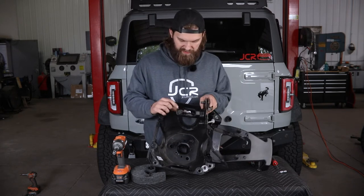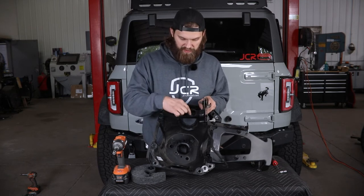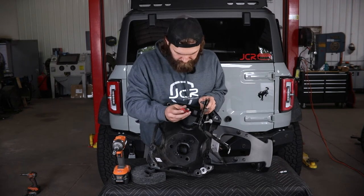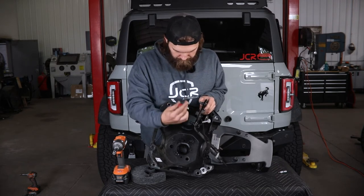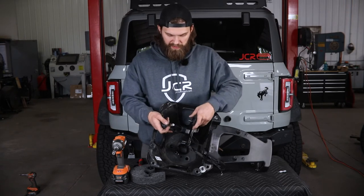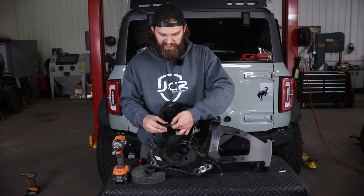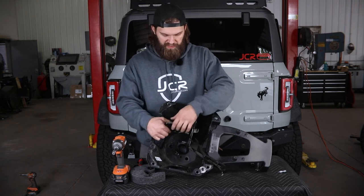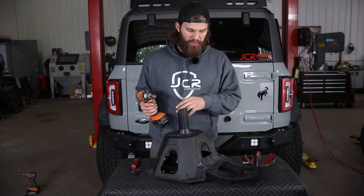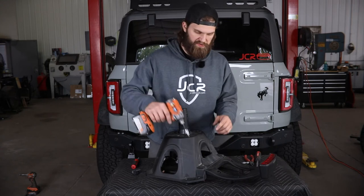On the back side, to get the camera removed from its mount you're going to need a T20 torx to remove this fastener and plastic clip. Then you should just be able to push back on the camera, freeing it from the mount. This will have a similar connector to what you had inside the tailgate — disconnect the wire harness and feed it back through the mount. Once the camera is removed, come back and remove these four fasteners again using your T30.